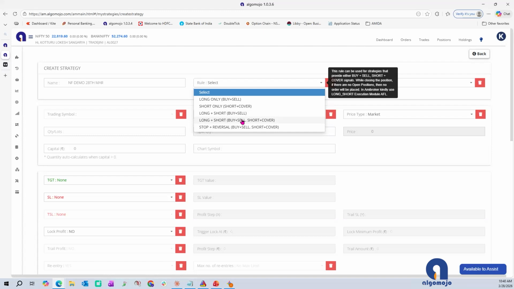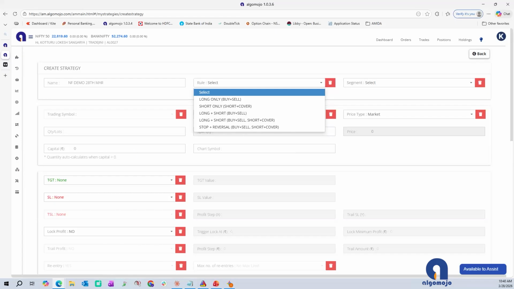If there's any mismatch between the rule you use and the strategy you are running, there'll be a mismatch in the orders getting placed. The right kind of orders will not happen, and you might feel that the system is not able to meet your requirements. But if you use the correct rule, the system should take care of your trading and investment requirements.